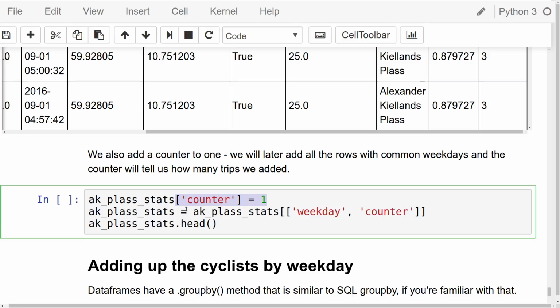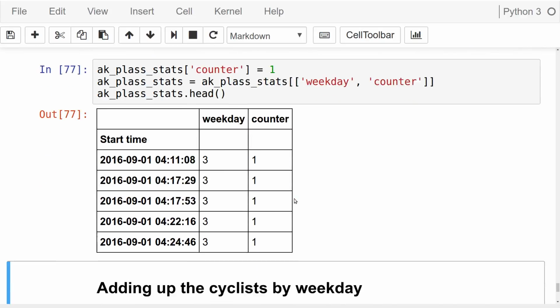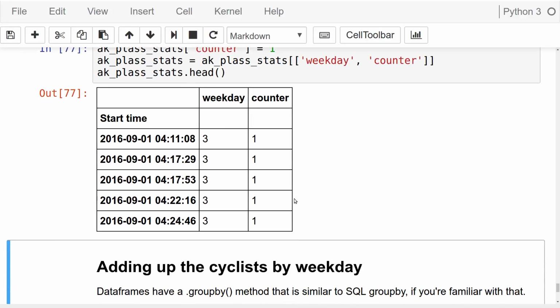And then I just extract the two columns that I'm actually interested in, namely the weekday and the counter. That's all I need. So this is the resulting table that I have now. For each trip, I have the starting time still, which is my index. Then I have the weekday, and I just have a counter, which is just a helping column for me.